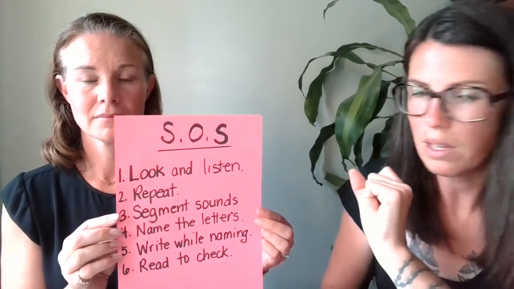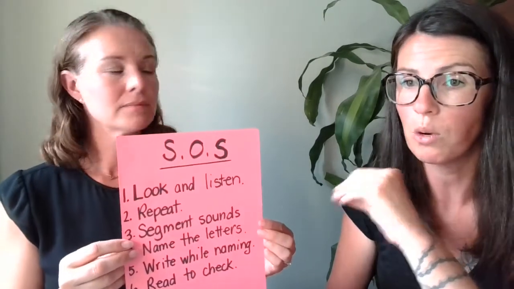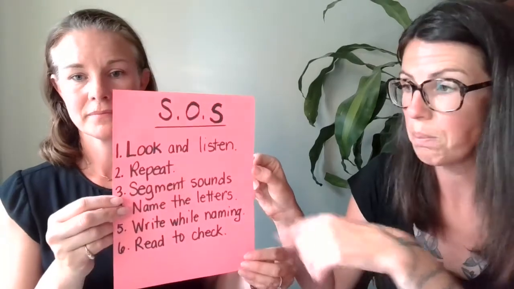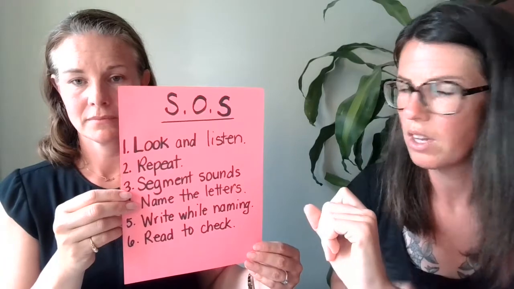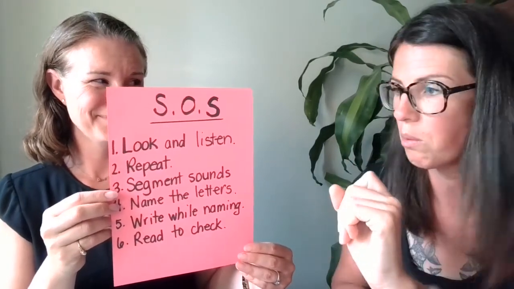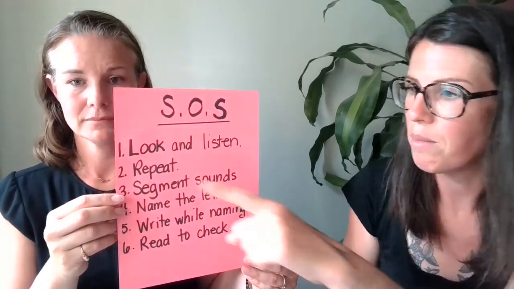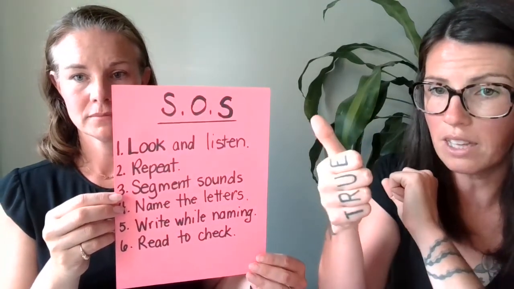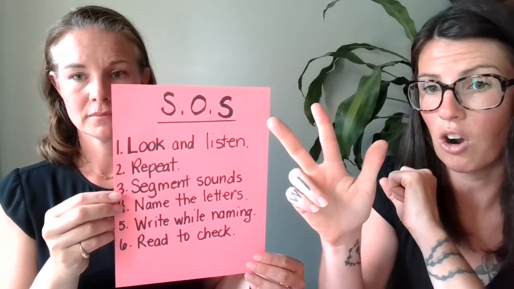Kim, as the student, as the child, is going to look and listen. I am going to say the word, she's going to look at me, and she's going to listen. She's then going to repeat the word back to me just to make sure that we're clear on what the word is. Especially with online tutoring going on right now, we really want to be clear with what we're saying, and we want to make sure that they're hearing the sounds properly. Next up, she's going to segment the sounds, which means she's going to use her hand to identify the sounds in the word and tell me how many there are.